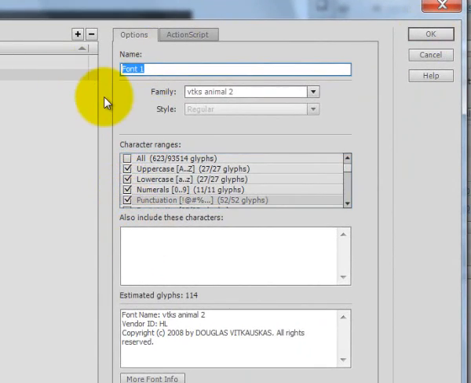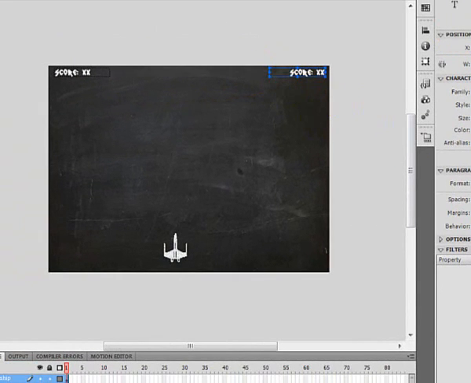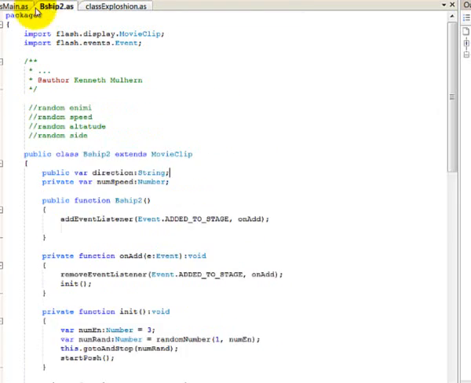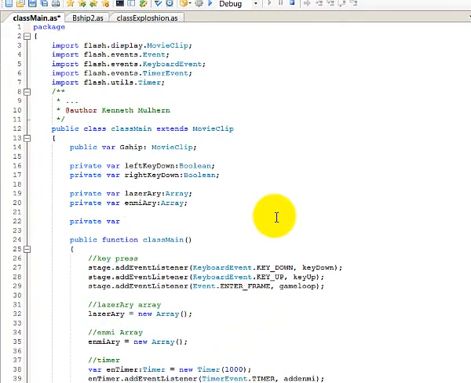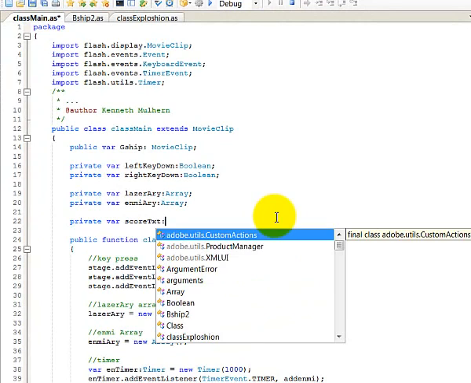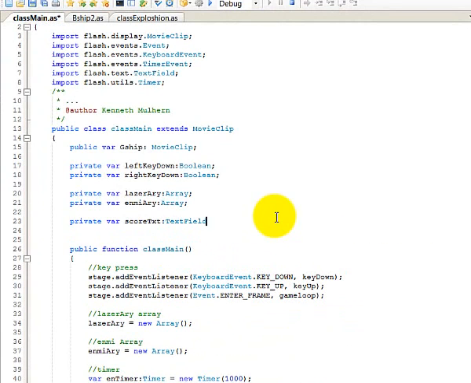And then I just have to import the actual text itself. So there's going to be a score, or sorry, this is a score and ammo. It isn't the game over screen. So I'm just going to set these up in the code and then initialize them.